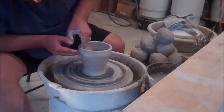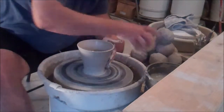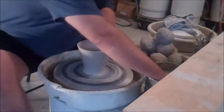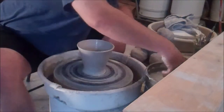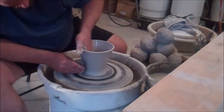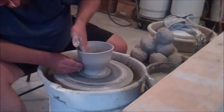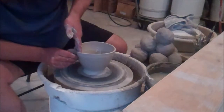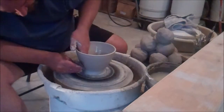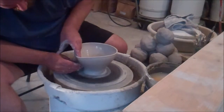So first thing I'm going to do is get my height set on the bowl I'm going to make. It's probably about right. Then a little water in it. I'd probably do it backwards compared to some people, but I like to work on the outside with my rib for the shape, and so I'm using my hand on the inside to make sure I'm doing a nice graceful curve. Now I'm just trying to establish where the rim is going to go and the curvature of the bottom of the bowl, and then now I'm going to start setting the outside of the bowl.